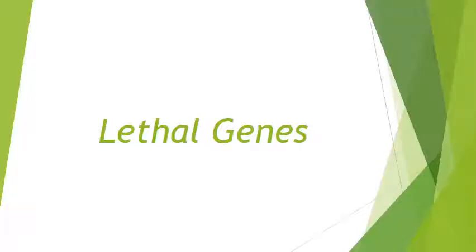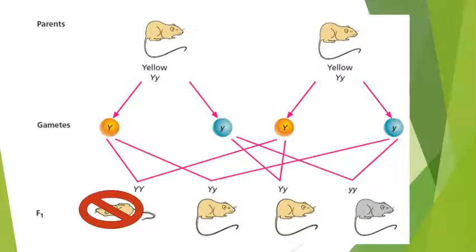So we'll move on to lethal genes. This is what we discussed in last class. That's when if you have something like a homozygote dominant, it is lethal, which means it can't live and it will die. So if in this case you've got a heterozygote with a heterozygote, and all these mice here can live because this one's heterozygote, heterozygote, and homozygote recessive, but this one here is showing that the homozygote dominant is lethal and the mouse can't live, so it dies.